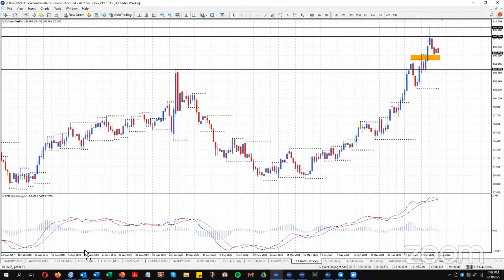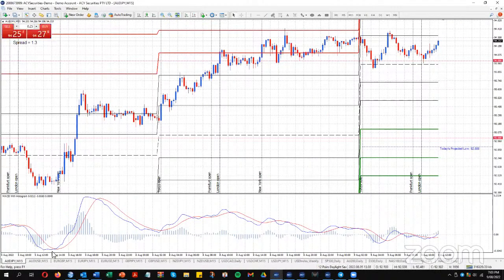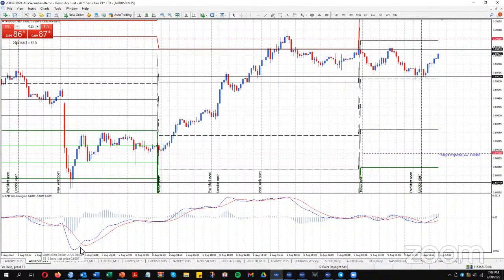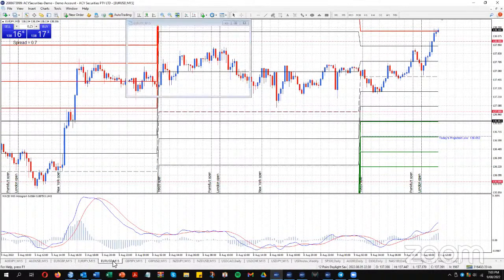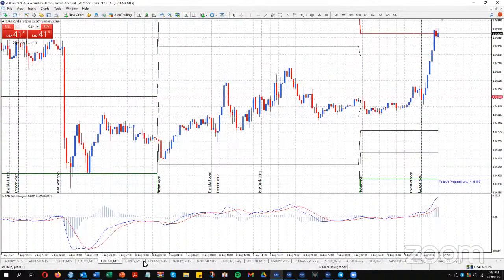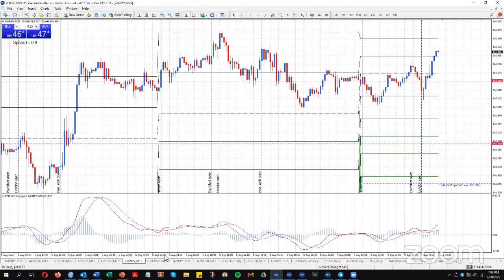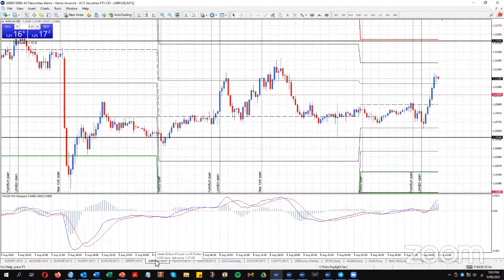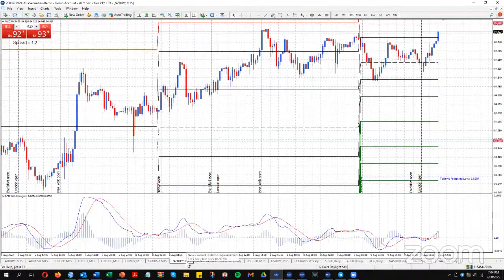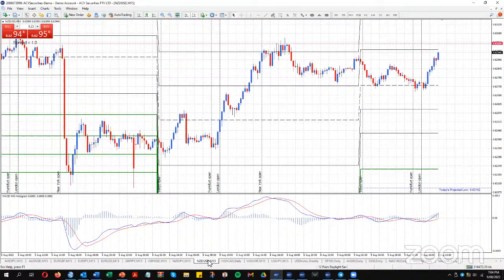All right, just going to have a look around the charts. Price has already been moving up a little bit on some of these pairs. There's been a couple of opportunities at the central pivot on a few pairs. Other pairs have already moved. Just seeing if there's anything that is catching my fancy that might be imminent. All right, as you can see, a lot of pairs have found some support at the central pivot point and already moved. They're already moving up to the highs for the day.